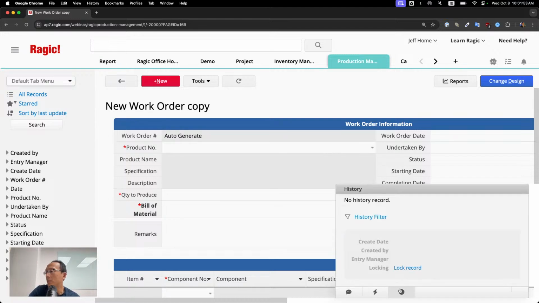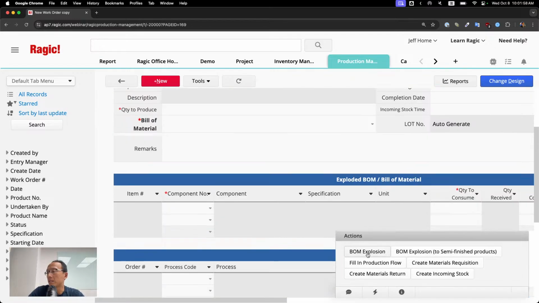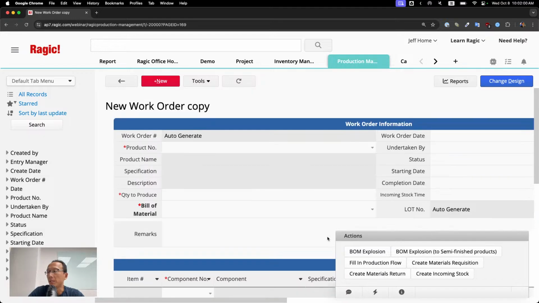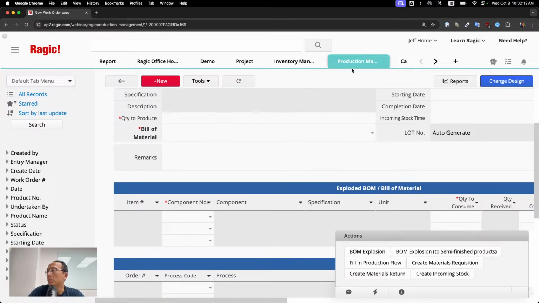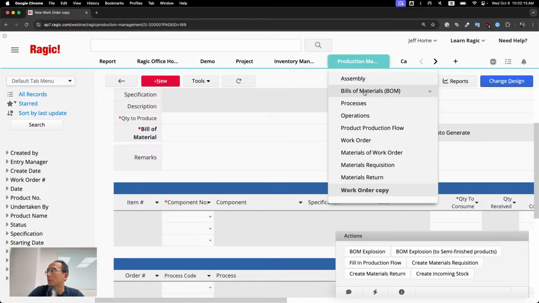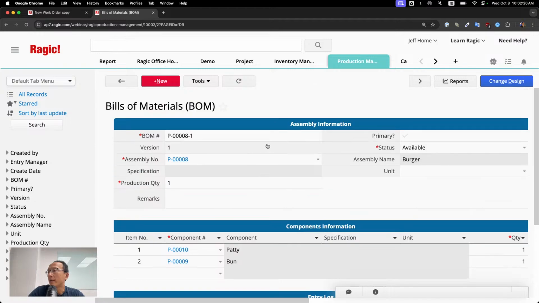Before this feature was introduced, we had the bomb explosion feature built inside of this work order sheet. By bomb explosion, we generally mean that you could choose a bill of material and the system will automatically check the bomb sheet, another sheet called bill of materials, and know that this bill of material has these components.